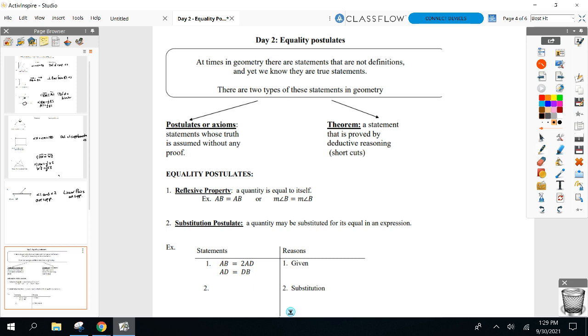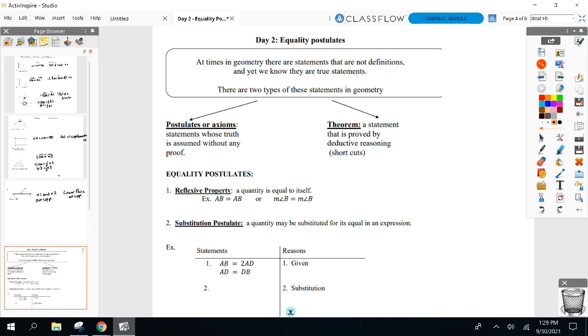All right. Unfortunately, though, what you know now just from Unit 1 isn't good enough. So today I'm going to give you 3 other facts that are going to help you connect what I give you to what I need you to prove. The first one, and I'm not going to go over postulates or theorems. I'm not really concerned that you know that. First one that's going to help you in a proof is called the reflexive property.